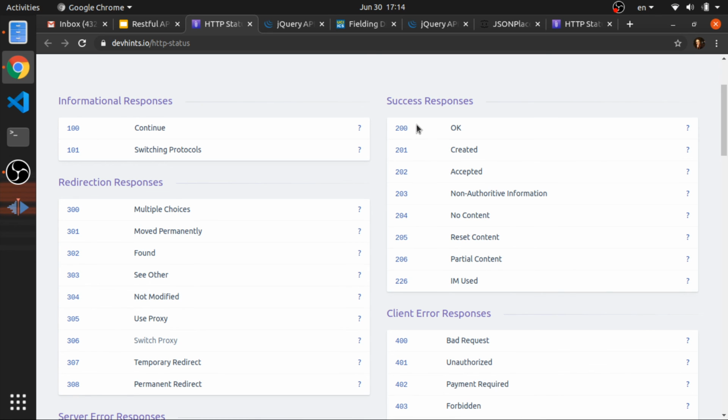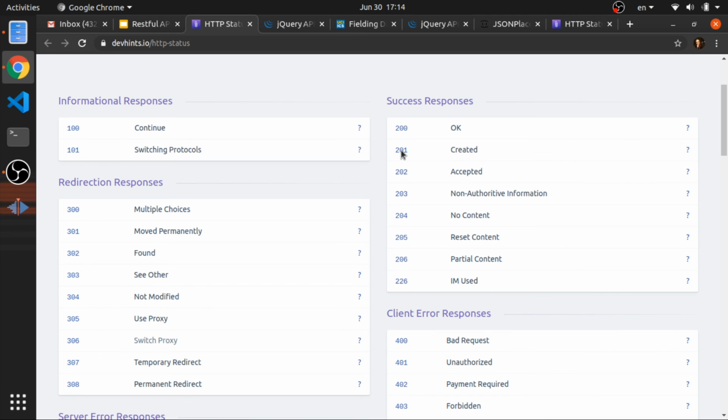For example, 200 means okay. Usually when you send a GET request, it will return a 200 status, which means everything is fine. 201 usually comes when you send a post request to create something, and if everything is fine, it will return 201, which means this resource you are trying to create got created.